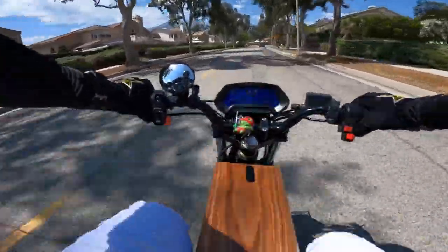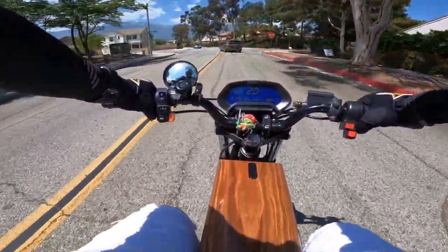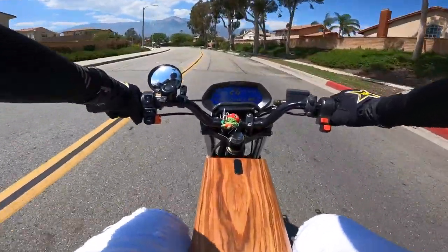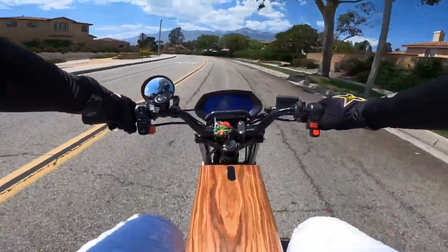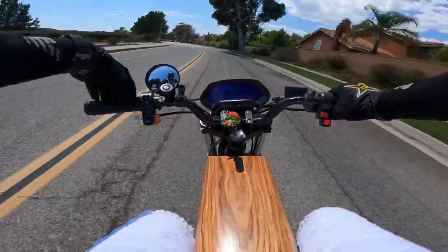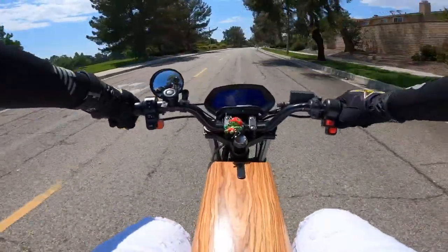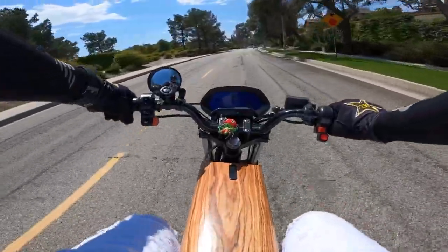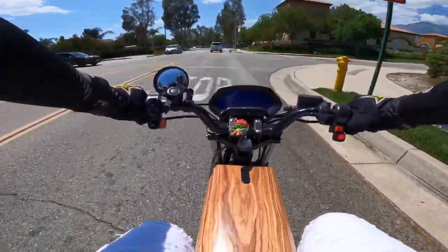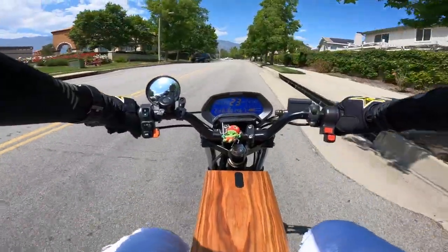It's also about the helmet — when I'm riding my motorcycle it's pretty loud with the exhaust pipe, so I close my visor all the way and it blocks the sound even more. It's about the placement of the lavalier mic as well. If you put it all the way up on top of the helmet or on the side it might not pick up as well, so I put it close to my mouth. The dead cat blocks all the popping noise and wind noise. I like it best with the visor cracked just a little — it lets in air, cools my head, and gives you that street sound from the bike.